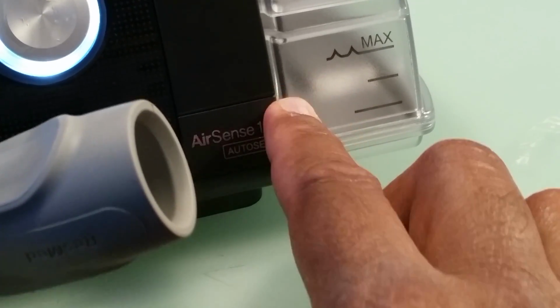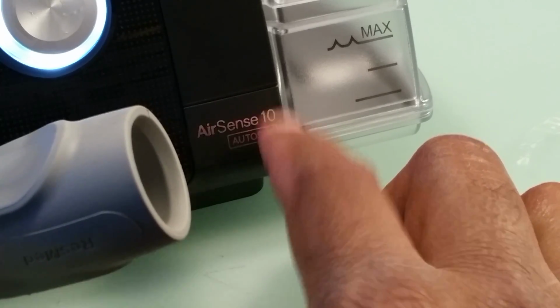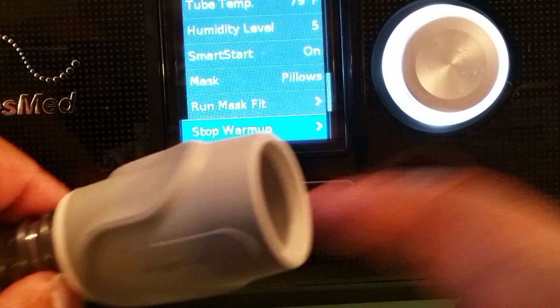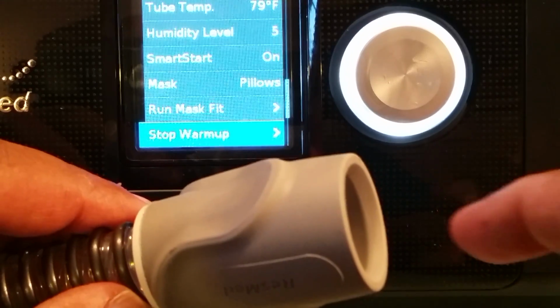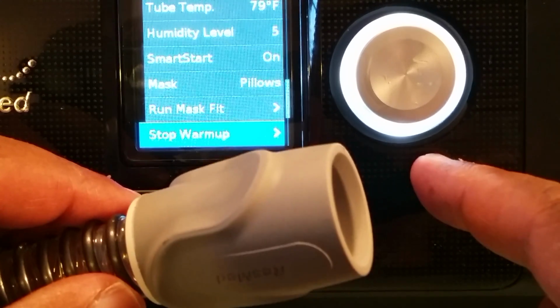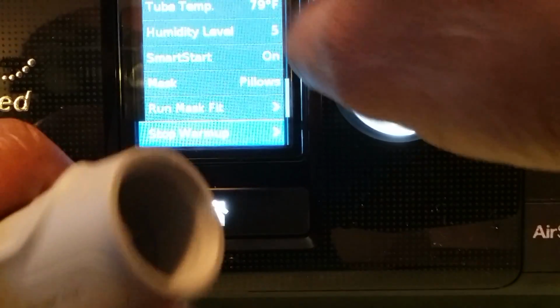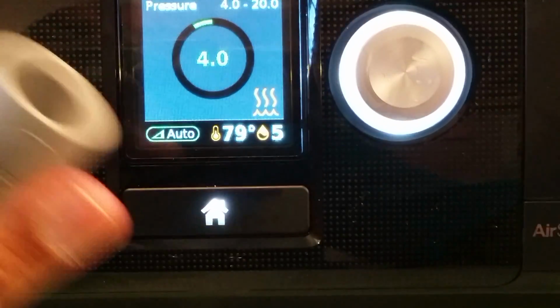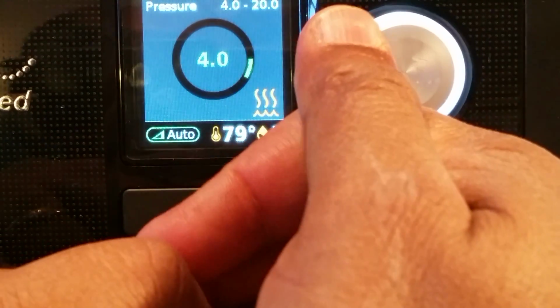For example, if you go to bed at 10, turn this feature on, start warm up, right? At 9:30, 9:45, 9:50, put the mask on, turn the machine on, and immediately you will get tons of moisture.